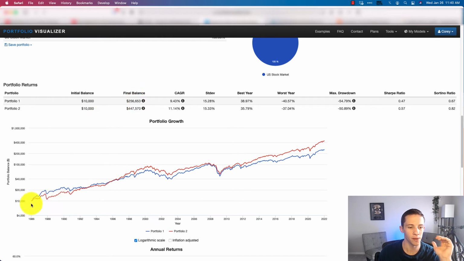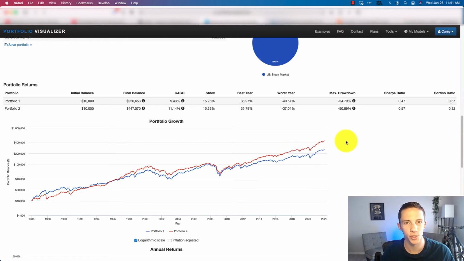And we can see it going back to 1986, with the blue line being the global portfolio and the red line being US equities, right? So we can see in the late 80s to early 90s, the global portfolio with international exposure did outperform a little bit, but since then, it has basically been the US outperforming. In the 2000s, international stocks had a pretty good market there. And then going forward, in the last, say, 12 years or so, US stocks outperforming.